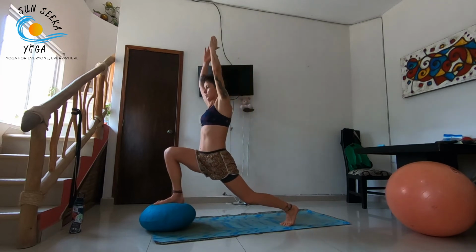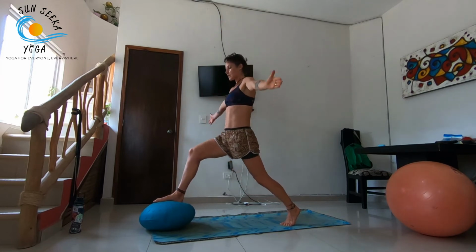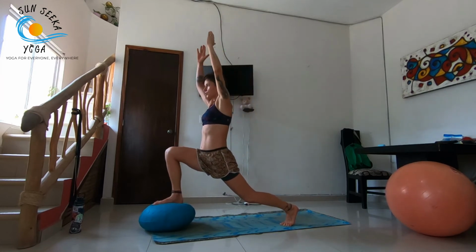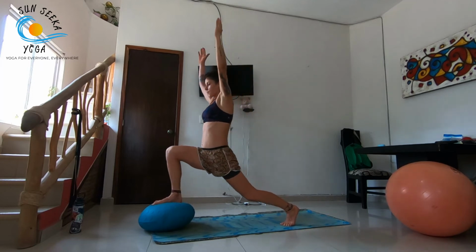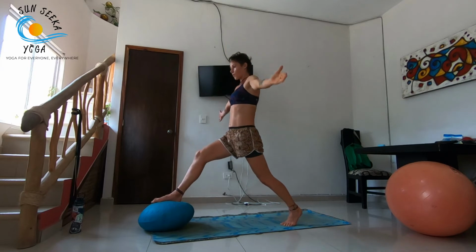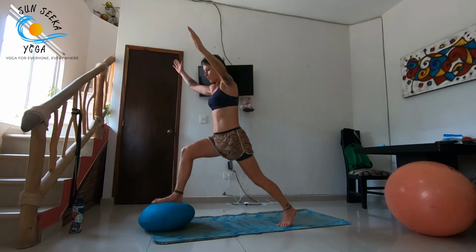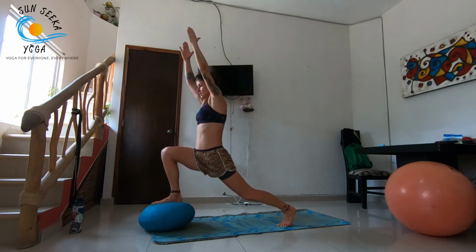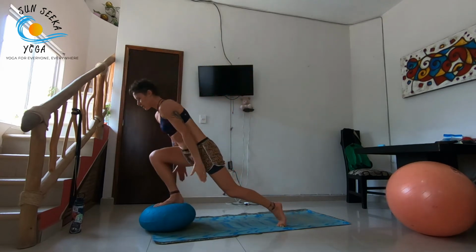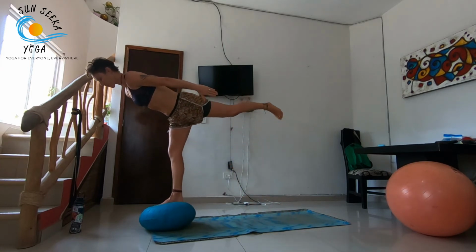Inhale, sink down into crescent. Exhale to straighten. 3 more like this. You should really feel your front glute and quad working here. Inhale, sink down into crescent. So as you exhale, you're going to start to shift forward into a warrior 3.